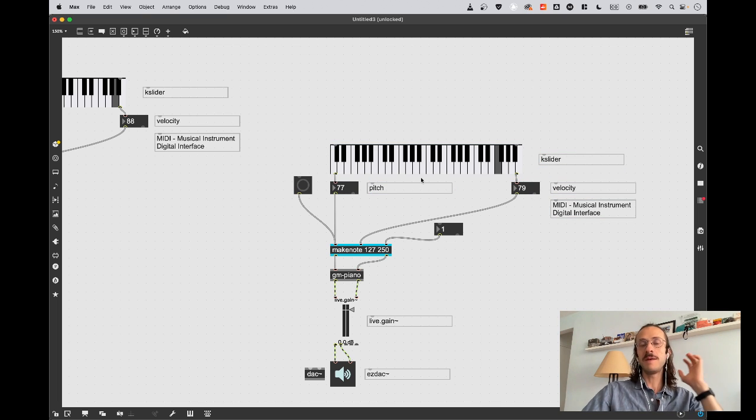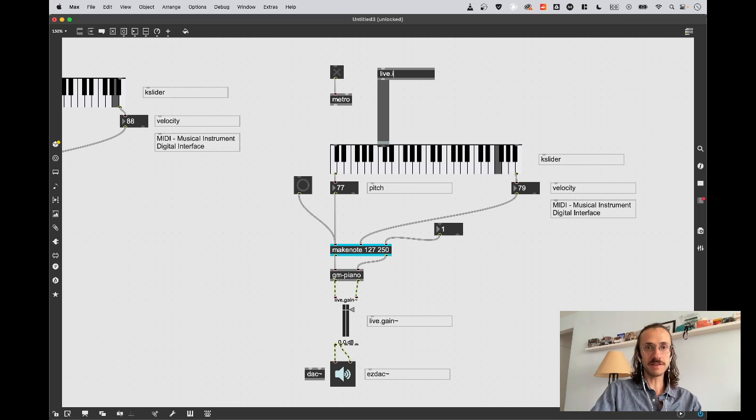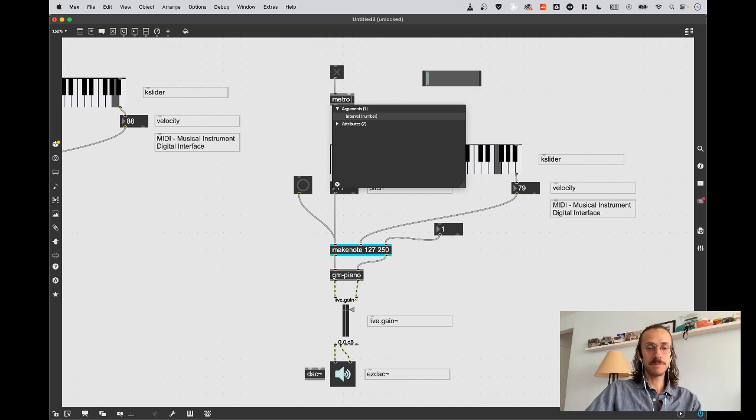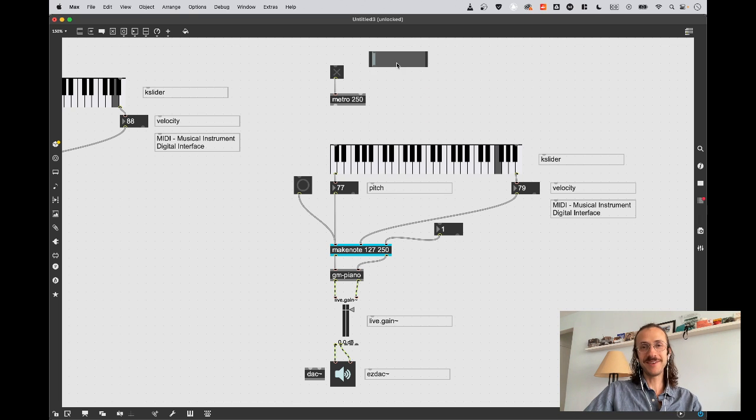What if instead of actually clicking on a note to play a note, what if we said, you know what, I just want to hear notes? Let's just make something happen. Well, in that case, let's combine what we already have, this Metro object, with this system here. So I'll do Metro into, and now let's say I want to just play middle C a lot. So I'll make a slider. Do 250. I'm actually realizing that I might crash Max when I do this, but let's see what happens.